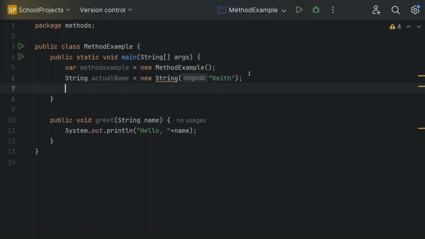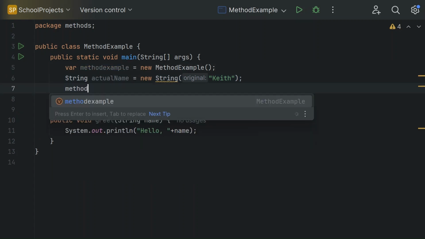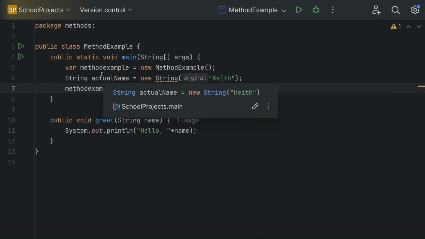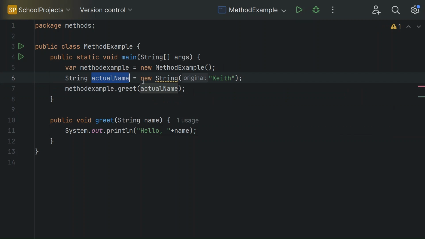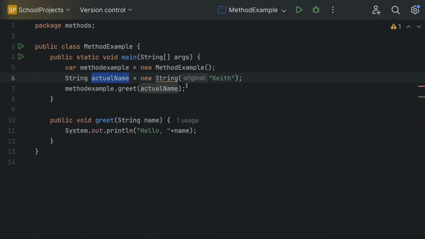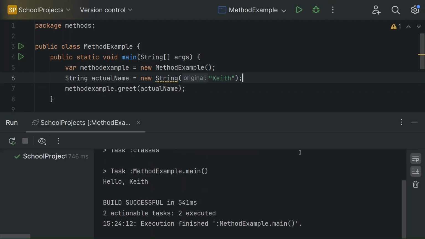Then with the help of this instance, I'd invoke the greet method with this variable. We are getting a warning, new String is redundant. Yes, it is, but since we want to show that string is an object, we are using it for this example. And if we execute it, it's really obvious what output I'll get.